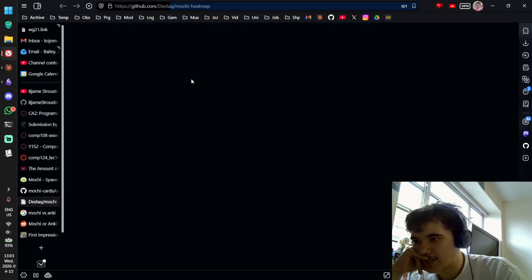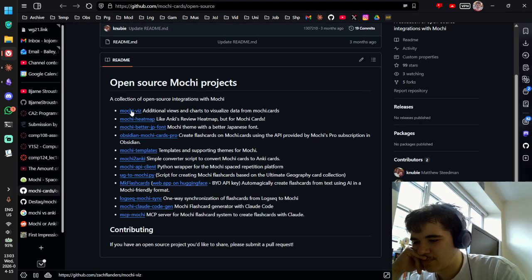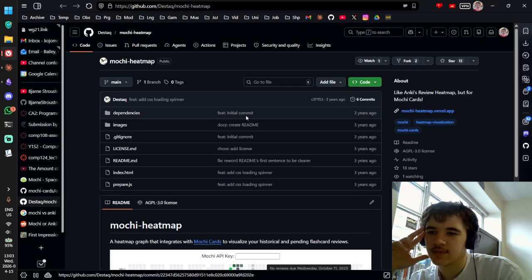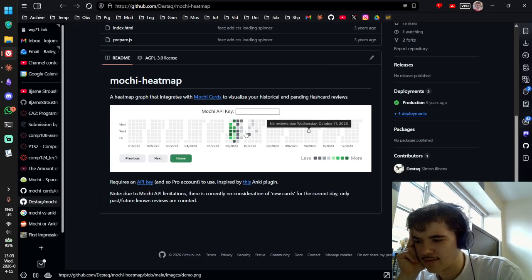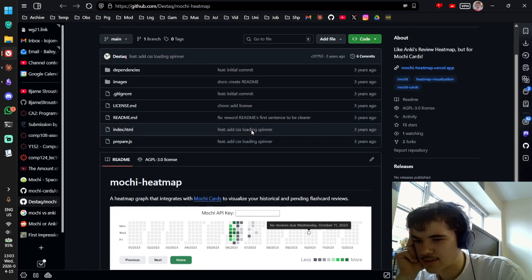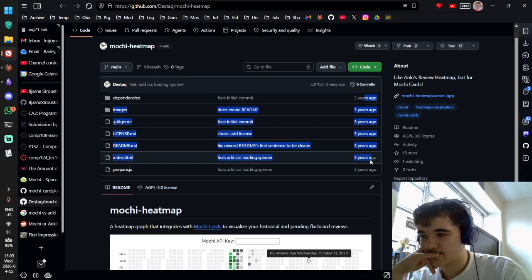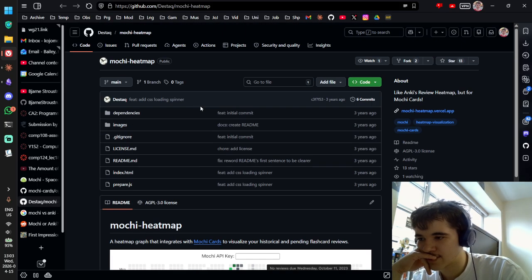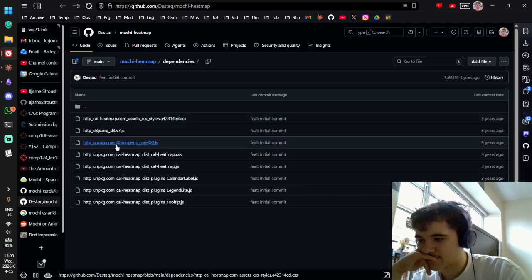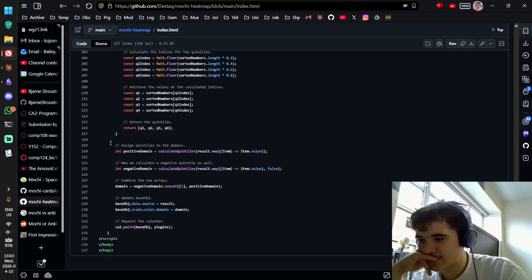Mochi's heat map is open source. So was it made by other people? Okay, no. It's one guy who is behind Mochi itself, but some features from Mochi are open source. That's cool. And this was 3 years ago. 6 commits as well. I'm guessing it's just very similar to the Anki one, so it didn't really take much to do it. Literally nothing actually. Okay, cool.